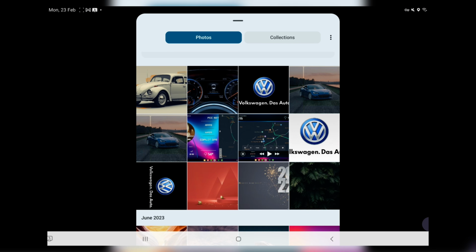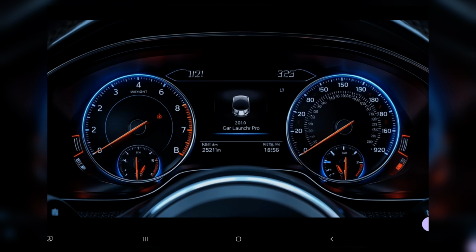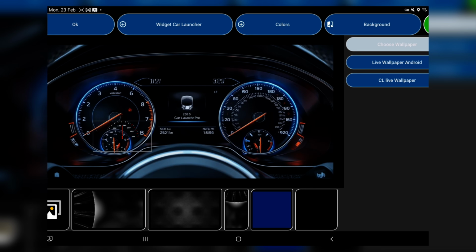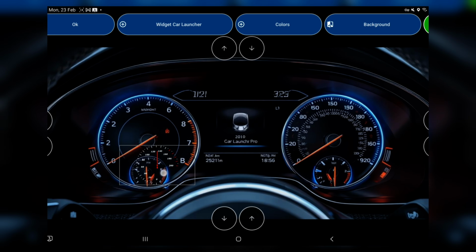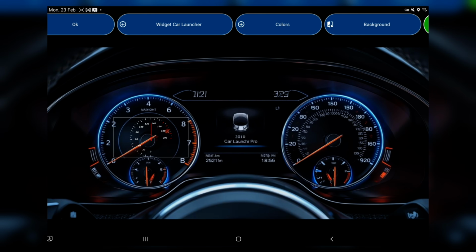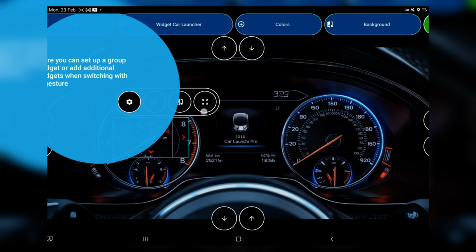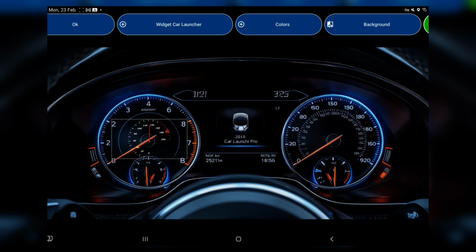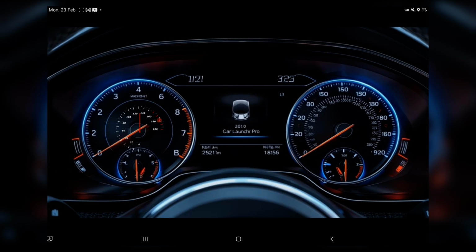So I've made a couple of very quick backgrounds, so we'll just pick that one there. It was like a dash, and then we can overlay on top of that if we want to. So we've got that, so we'll say okay to that dash, and we've got our speedo. Now we could actually put it where we want. It takes a little bit of time just to get it where we want it. Let's say that's where we want it, and we want our little speedo there. So we're going to say okay. And you can see that little speedo is actually working over the top of it now.